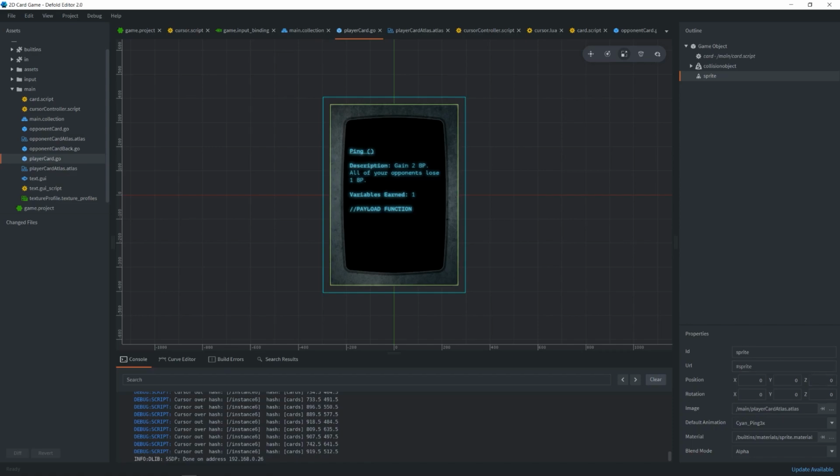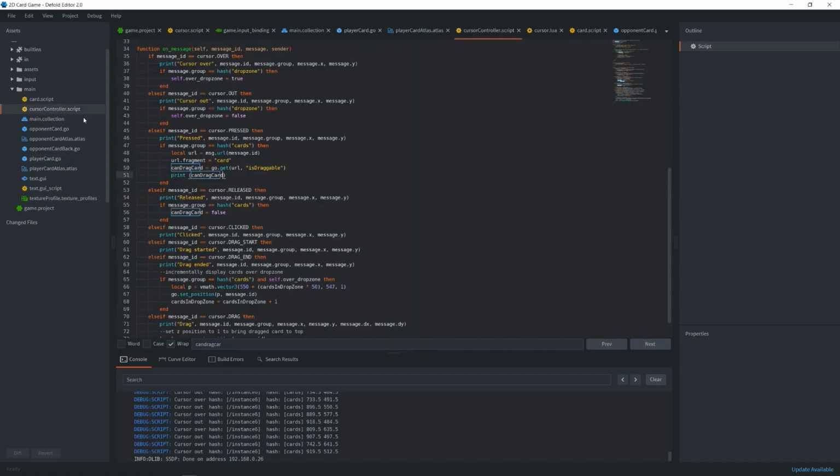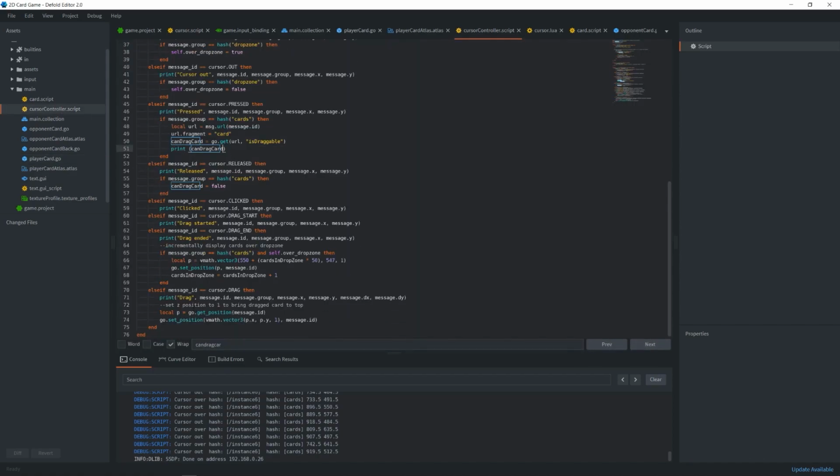So now in my cursor controller script, at the very bottom, I've already set this up, in fact, that when the cursor is dragging, the devs have printed this information for us, but then I want to set the Z position to 1 to bring the dragged card to the top.